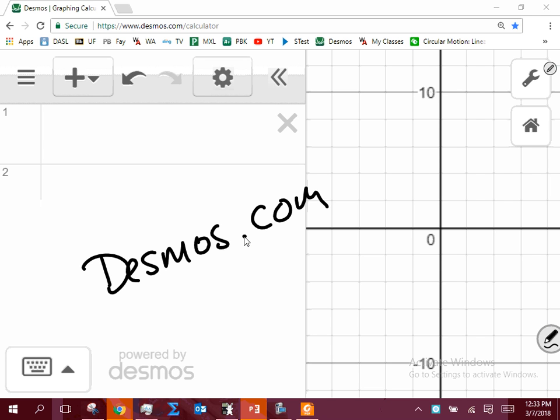Okay? So when you go to Desmos.com, it should come up with a thing that says Explore Math with Desmos, and then it says Start Graphing. Just click Start Graphing, and that should take you into the calculator. Now, that table on the left-hand side is actually the calculator. If we ever need to, I'll show you how that integrates with the graph on the right. It's very similar to GeoGebra, which you guys watch me use a lot.